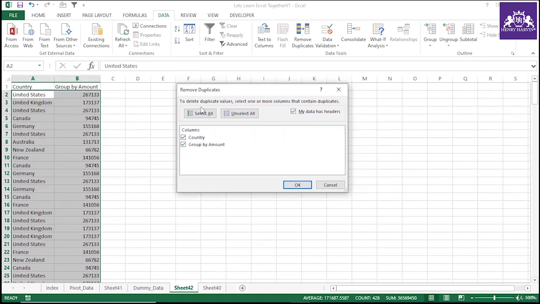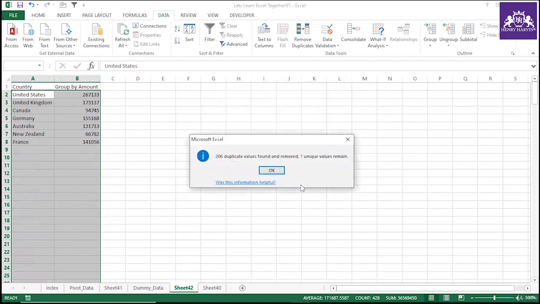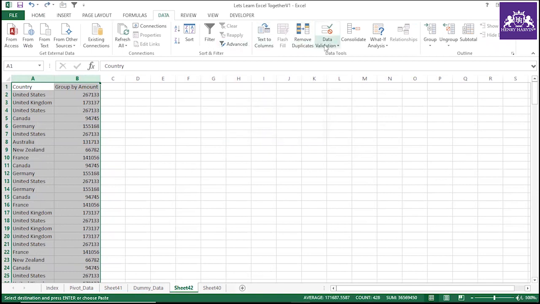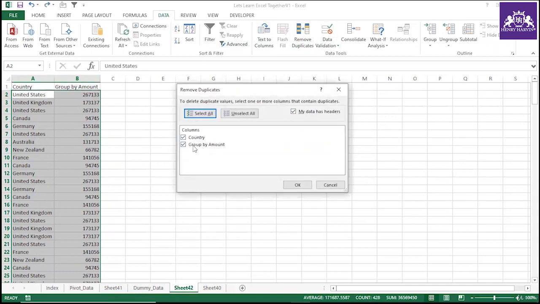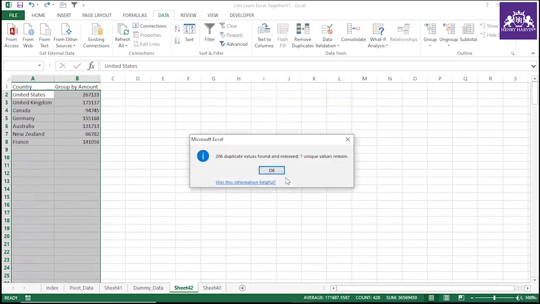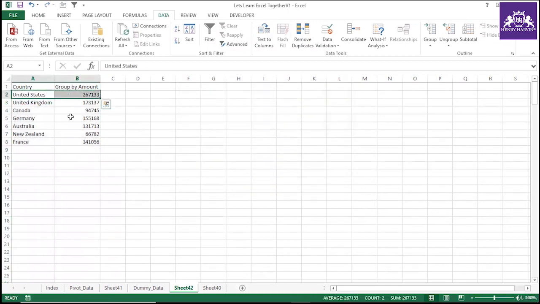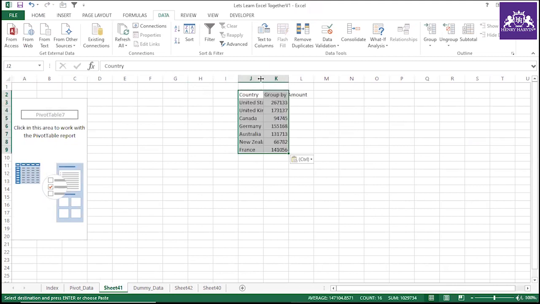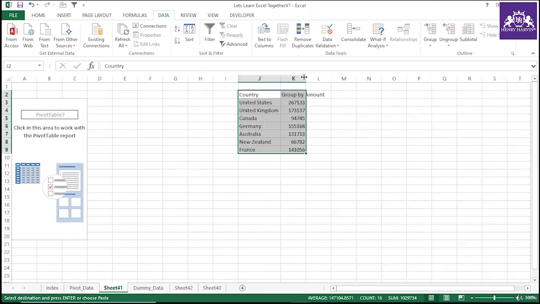Now it is asking whether you want to delete the data country wise or amount wise. Guys, if you do it that way, the result will always be the same. But if you do it the other way around, if you leave both the options selected, again you have the same, because this is a unique key. All right, this is the result which we are getting through the formula, guys. Now let me paste this value over there. You can see this is what we are getting through the formula.